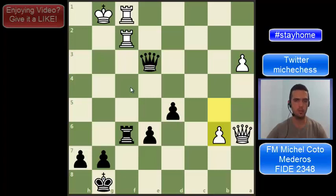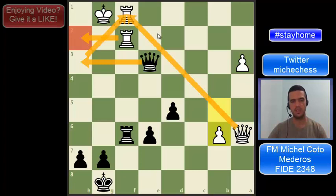Let's try to target those problems with checks, captures, or threats. Of course, the first move I'm analyzing is rook here, check. Because then he cannot block, he has to move king h2 or king h1. But I can see that after king h2 I have mate in 1 with queen h6, interesting. So rook g6, only move king h1, and then what? How can I win? Well, if I check, he blocks. And then if I take, he protects.